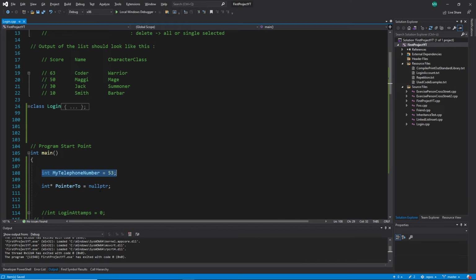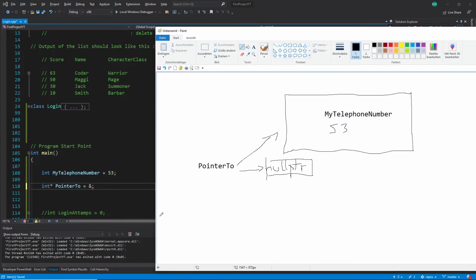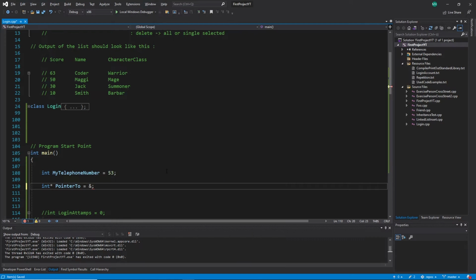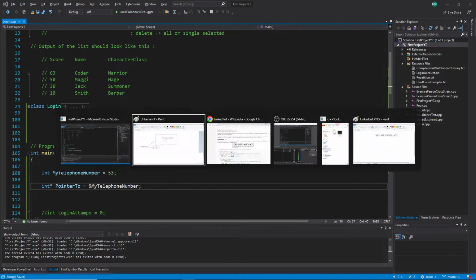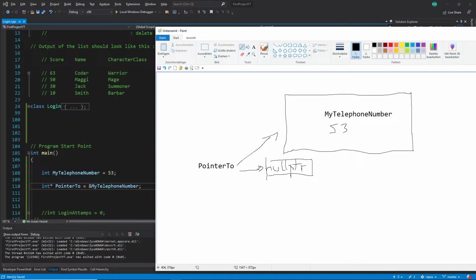And what we do in C++ is just replace this with the address-of operator. I say, okay, take the address of my telephone number, and what we did is we destroyed this one and said, okay, this pointer is pointing now to this telephone number.